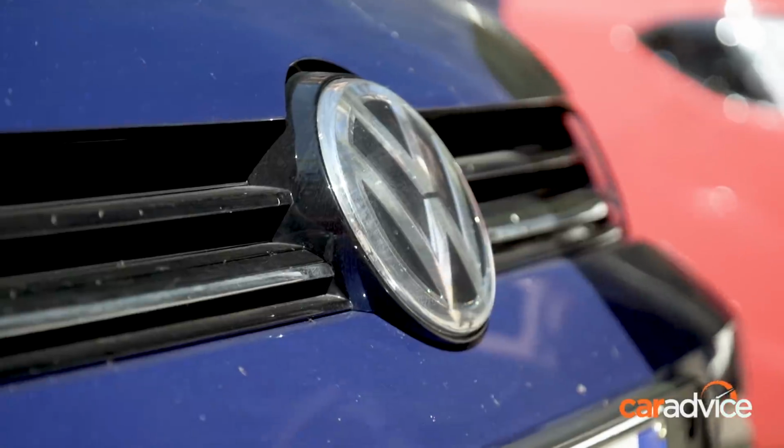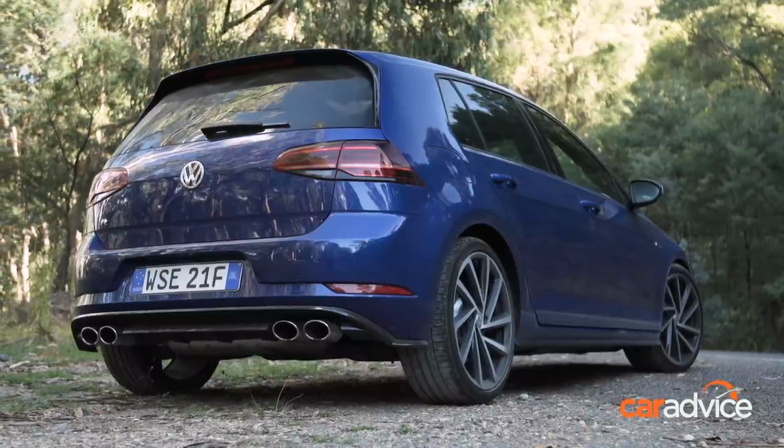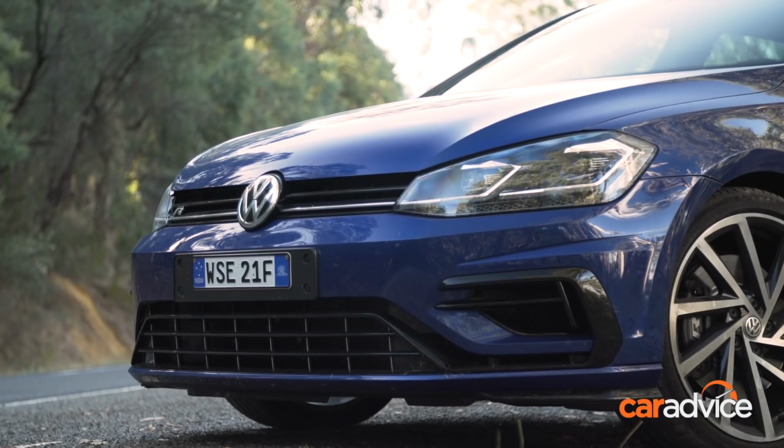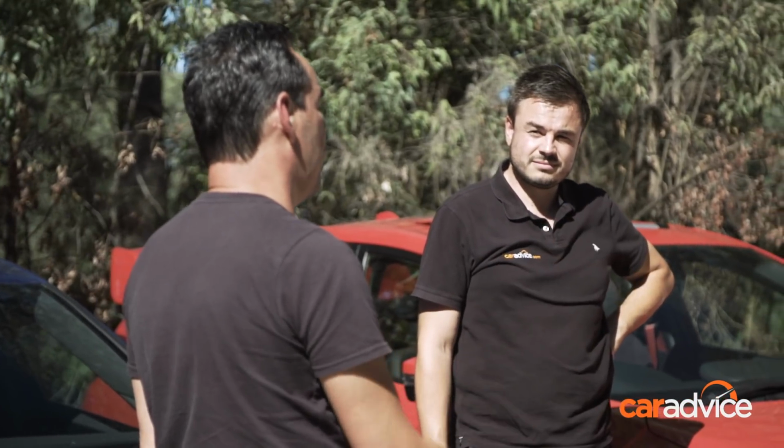In third place, the Volkswagen Golf R. It's brutally fast in a straight line and totally proved its mettle on the twisty stuff. It was one of the most favourable on road and would be a delight to drive every day, but like the Focus RS, fast doesn't necessarily mean fun, and in this company, 2 other cars delivered more driver satisfaction.